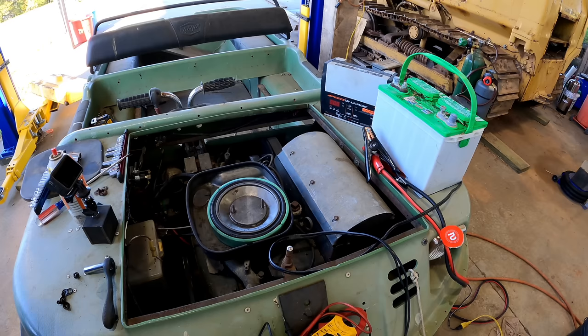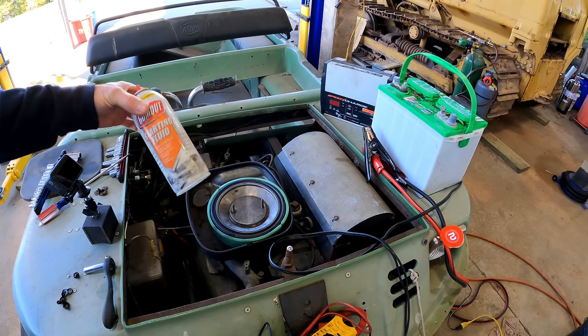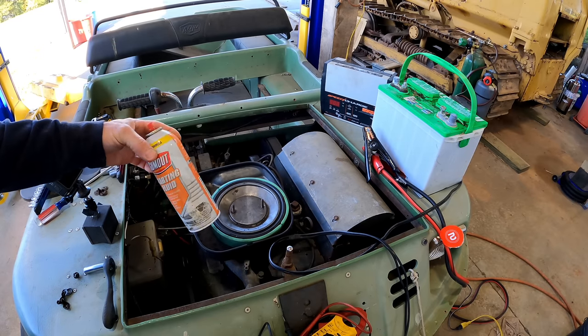All right, so at the end of the day yesterday, we did not have any spark. Well, no, I'm suspecting we didn't have spark. I didn't get any firing with spraying starting fluid in there. You know, the starting fluid's almost gone, but it also was sitting in here. Does starting fluid go bad just like gasoline? Maybe this is old. Doesn't look that old. I don't know.